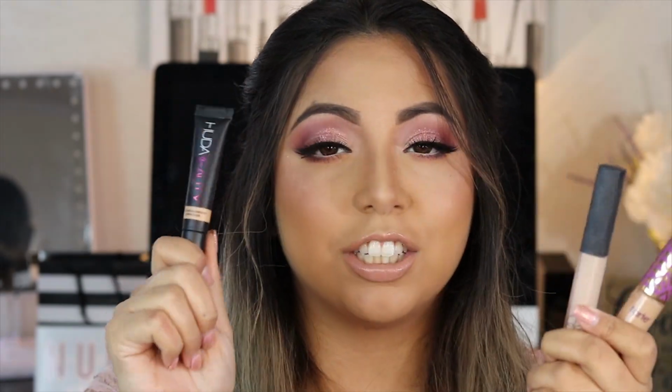This one is actually very pretty. I feel like the finish that it has and the way it leaves you looking, it almost melts into your skin and leaves it so smooth looking rather than feeling caked on or super dry. The complaint that I guess I would have to say about this is that I'm not completely covered, if that makes sense.